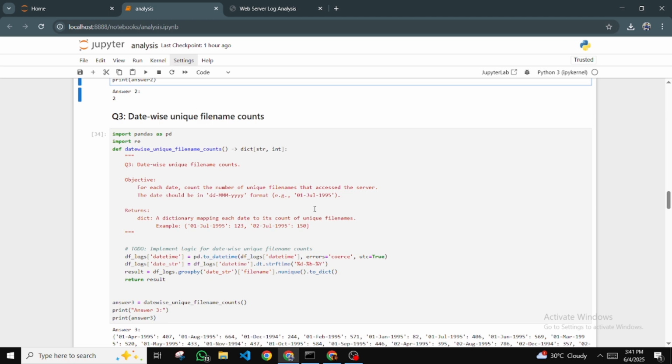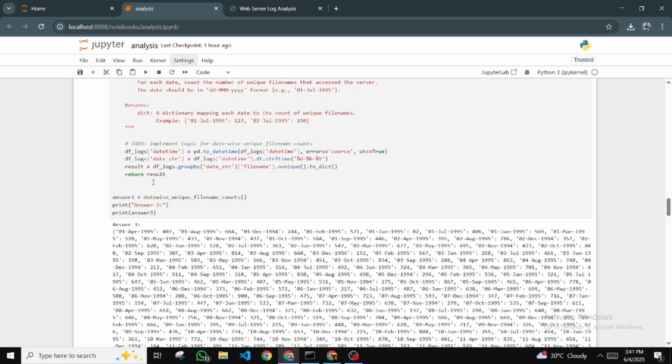For analyzing the daily activity, the timestamps are converted into a consistent date format, allowing grouping of records by date to count how many unique file names were accessed each day. So that's why I use that df logs file and find out the result. Here is the output of this question.